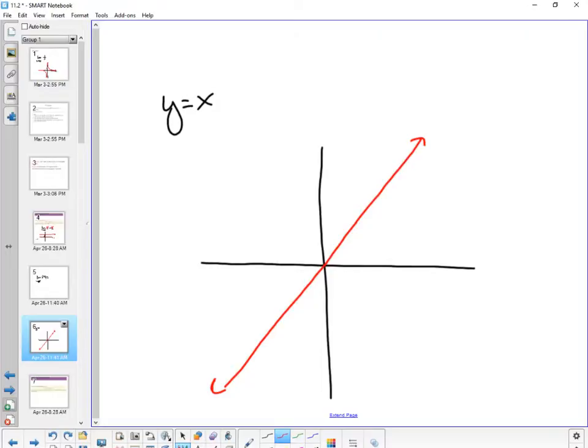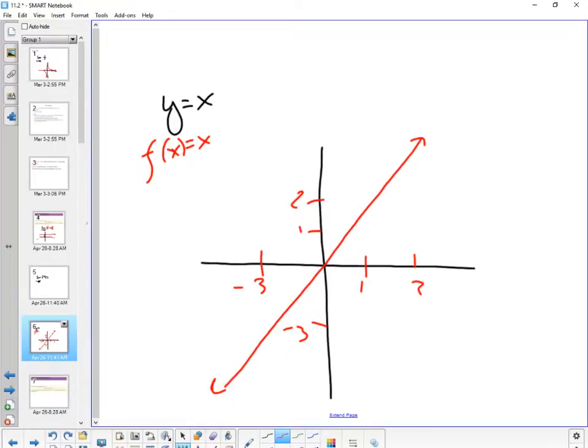What's nice about the identity function is that it helps us see if two functions are inverses of each other. You always get back the identity function when you plug one into the other. What's nice about y equals x, or f of x equals x, is that when x is 1, y is also 1. If x is 2, y is 2. If x is negative 3, y is negative 3. So the identity function has those types of properties.